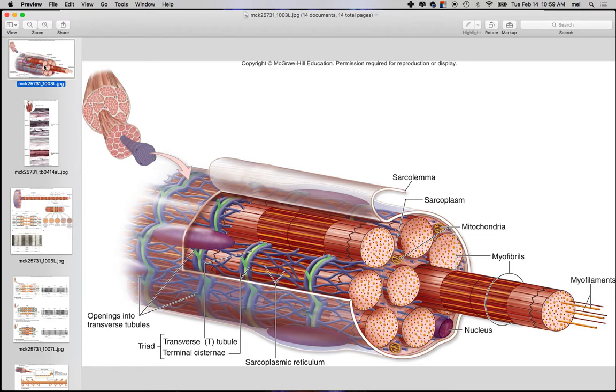Does that make sense? So if you have two people that are about the same body size, but one of them has a lot more muscle mass, they can just sit around looking hot, burning a cheeseburger, right? Just sit around, right? This is one of the reasons that males tend to have a higher metabolic rate than females, because testosterone increases basically protein synthesis in your skeletal muscles, and they tend to have more muscle mass and therefore a higher basal metabolic rate than females. Not that you can't get up there, but it's going to require a little bit more work for a female to get up to that level. That makes sense to you guys?